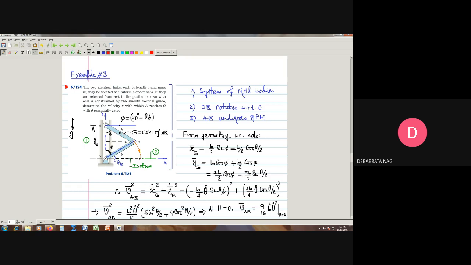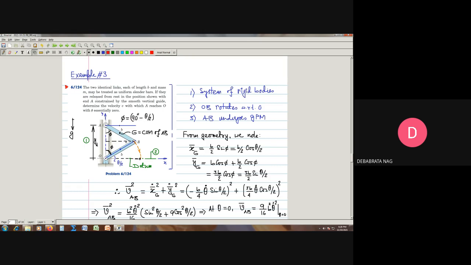So if we place an x-axis and y-axis with its origin at O, that means these are your inertially fixed reference frame. From that inertially fixed reference frame, let us try to identify the coordinates of the center of mass of this body. We note that the center of mass of the body here is x bar g, which is equal to b by 2. You know that this angle we call theta, and since this is an isosceles triangle, we can call this angle phi, and evidently phi is going to be 90 degrees minus theta by 2.